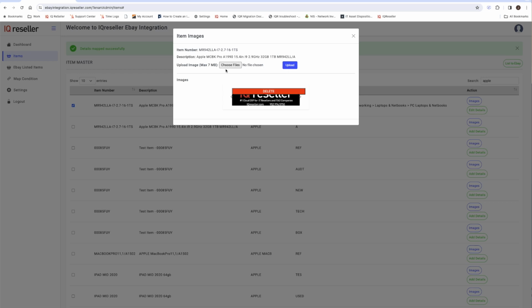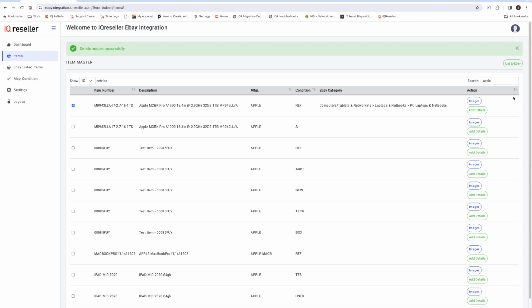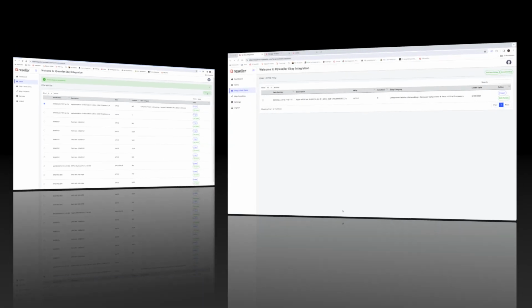list with. So if you ever want to choose those, you just have to come here and choose files, and it just pulls up your computer browser, and you can browse through and select that file type. I'm going to leave the file. If it's ever an image that you don't like, you just come here and click on delete, and it will remove that image. But I'm good with that. So we're going to leave that be. And then we're going to come here and now click this item to list.